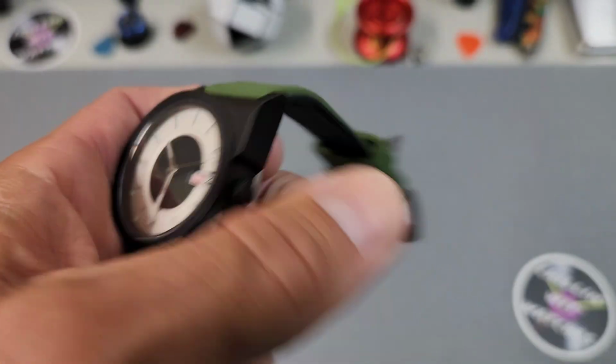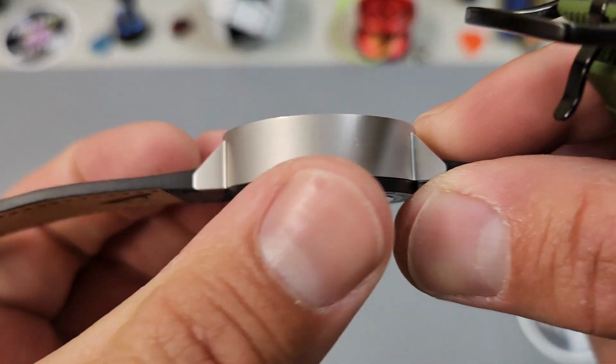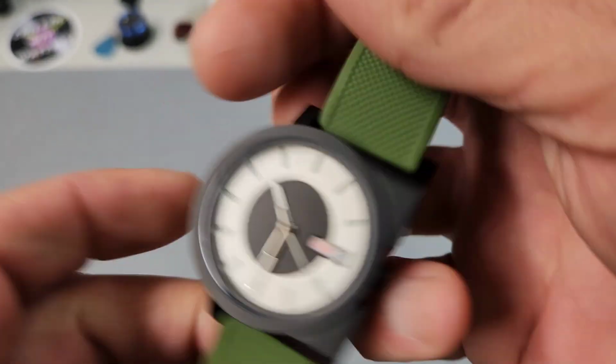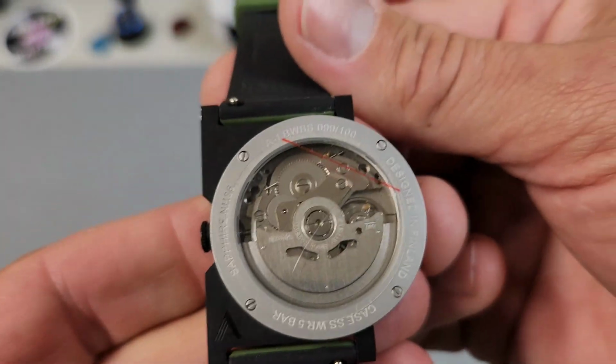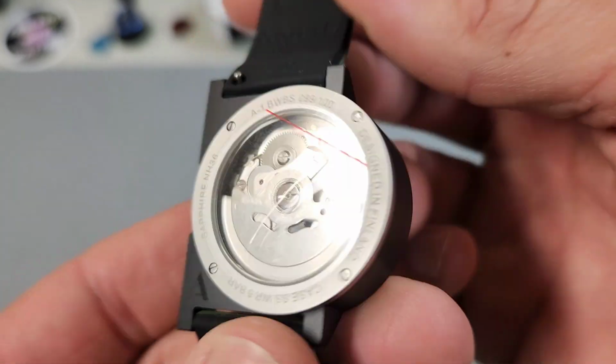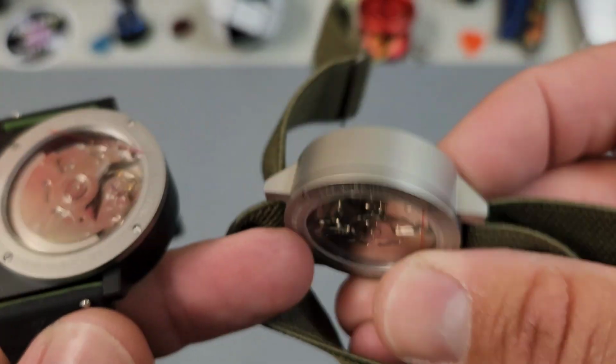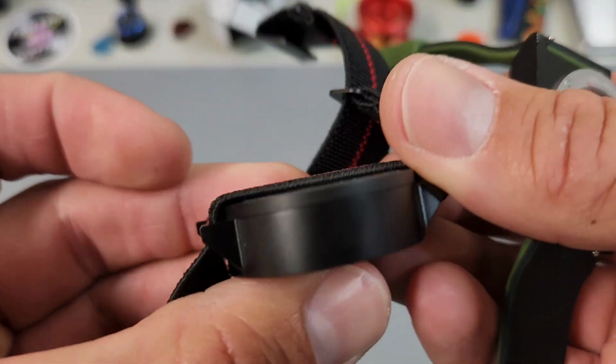The case back on these guys is pretty interesting as well. I think you could see from one of the silver ones, you have this black PVD see-through sapphire sandwich case back, and it's a screw-on case back, not a screw-down case back. Oh, look, on the black ones, it's silver. I kind of like that. It's opposite. Oh, not this one. This one is silver all the way. So you're going to get a different combo there all around.